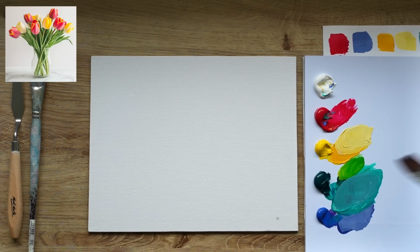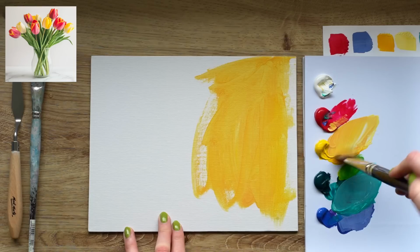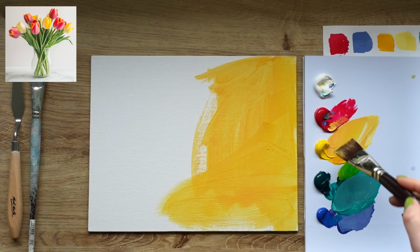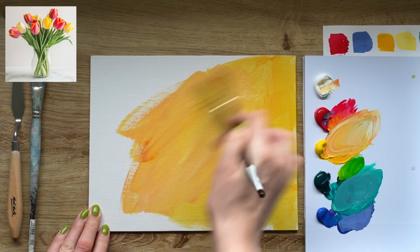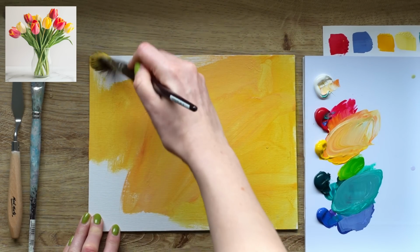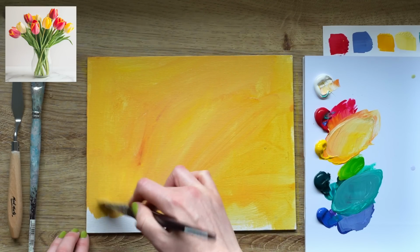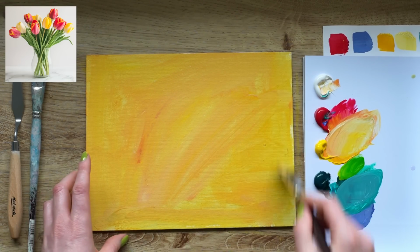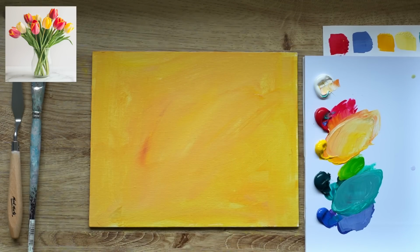So I think to start off, I'm going to create a really nice, vibrant background with kind of like a creamy orange. This is going to cover the white, and it's going to give the painting a nice vibrancy behind the colours that we add. We're going to, of course, be painting all over this. Okay, lovely. I'm just going to wait for that to fully dry and rinse off my brush really well.